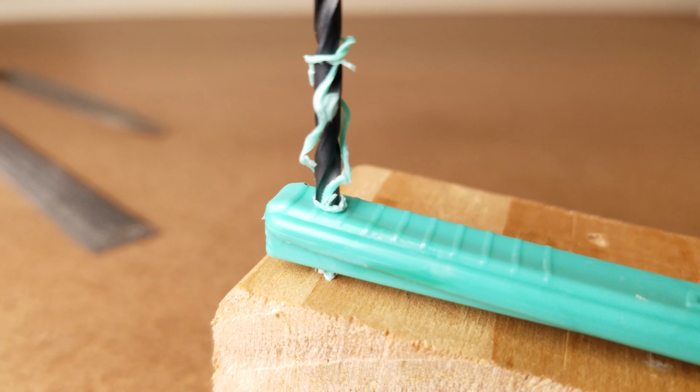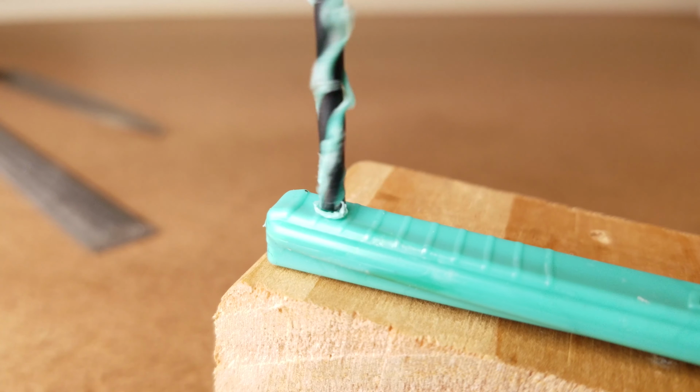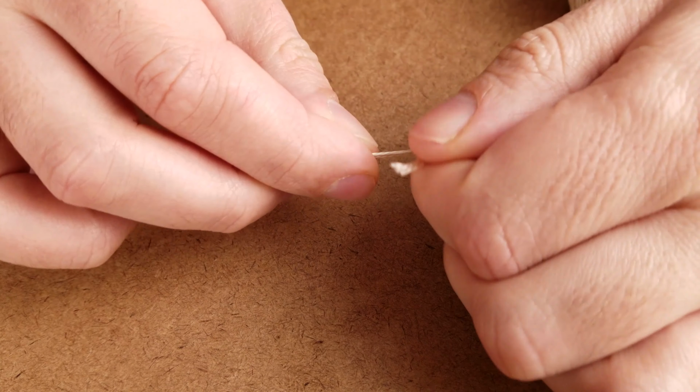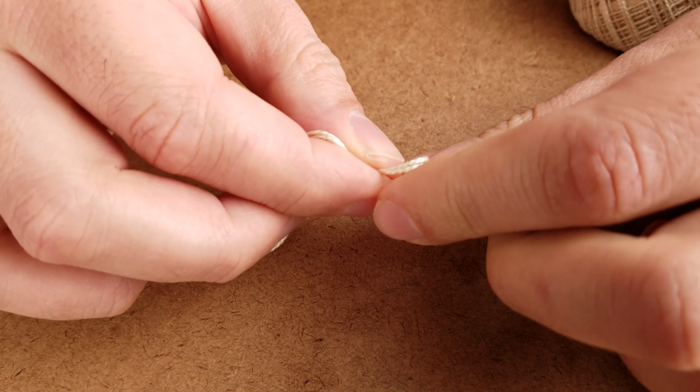The next step is optional. But if we put the hook remover on a string, we can keep it on the neck so it's always handy.